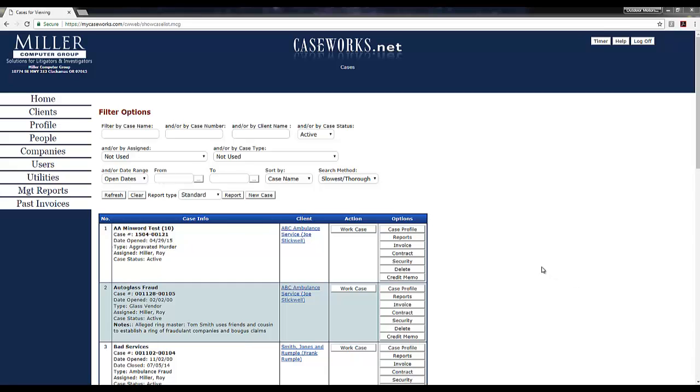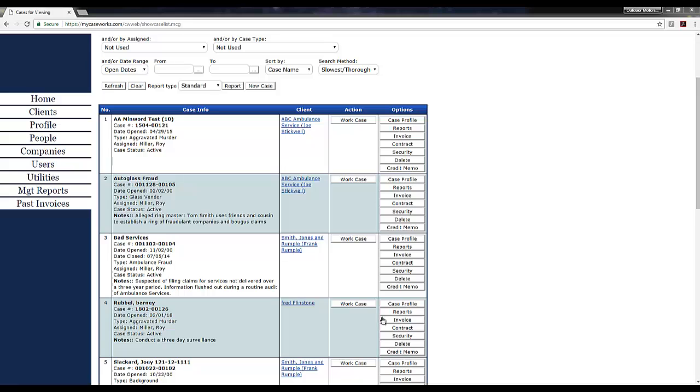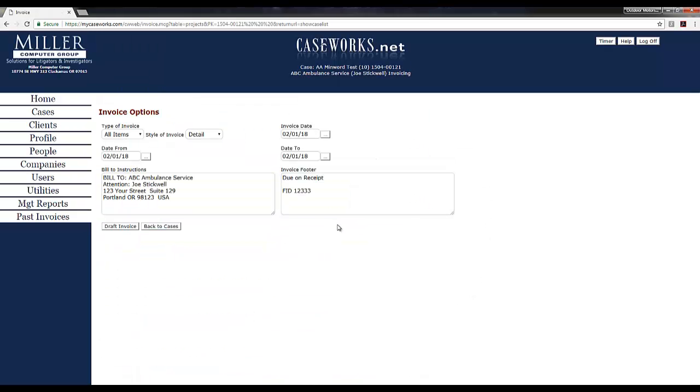Invoicing in CaseWorks can be done through three different locations. The first location has to do with the case main screen itself, in the column called Actions on the right-hand side for each individual case. You will find a button that says specifically Invoice, as I'm demonstrating by pointing out each invoice button in the Actions column. You simply push it on the case that you want to invoice to generate that specific invoice. So now we know we're going to be invoicing on this particular case.